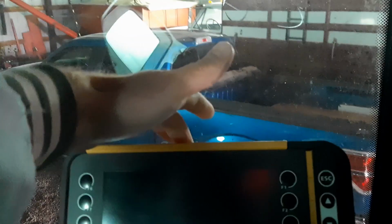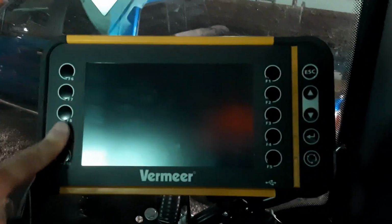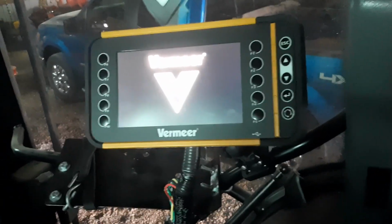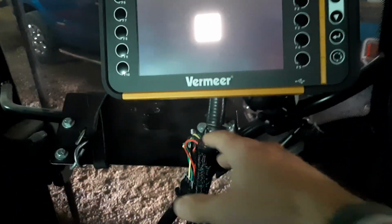Yeah, I guess we'll go and look at the monitor real quick. This thing is touchscreen. It's also got manual knobs for navigating the screen here. Power buttons on top, USB ports on bottom here. Turn it on. So, this is wired because of the cable on this thing, the harness.